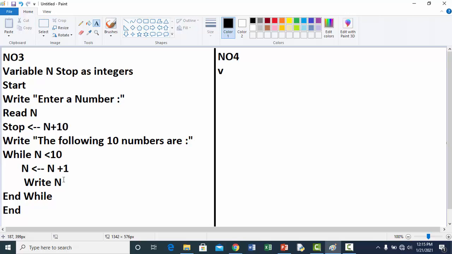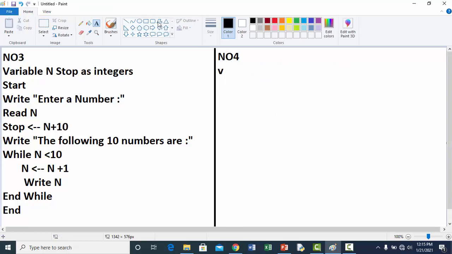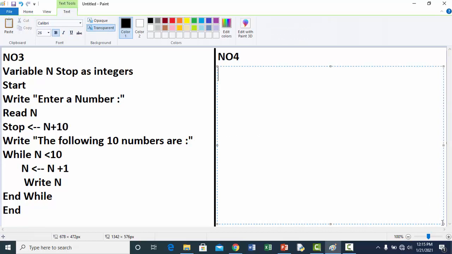This one is okay, but let's go to exercise number 4, and from here we are going now to use the for loop.